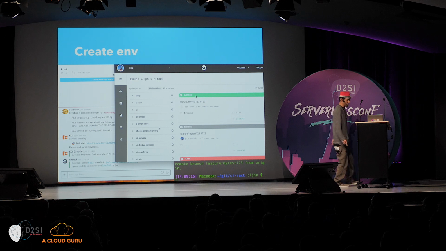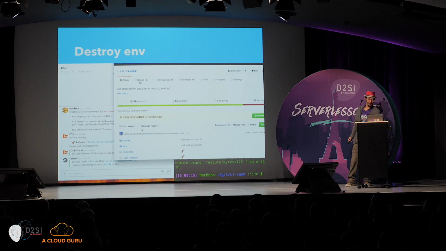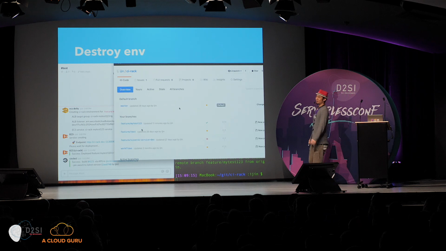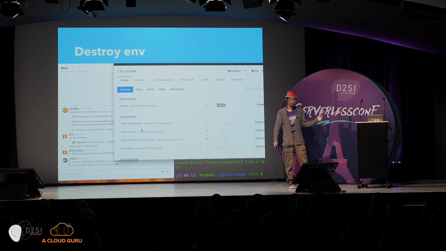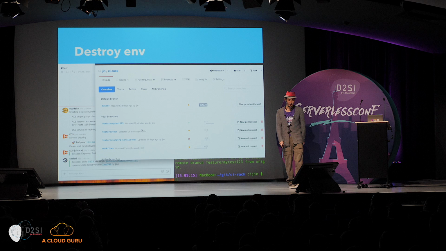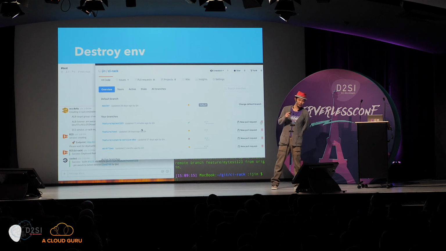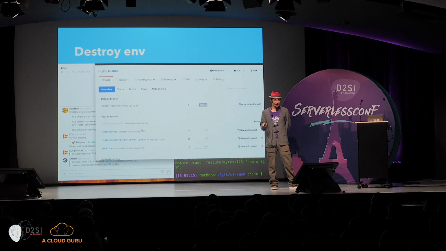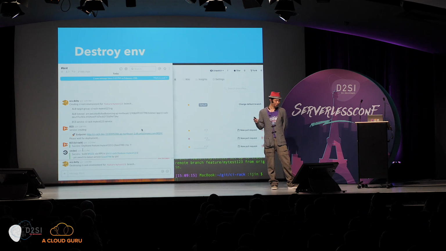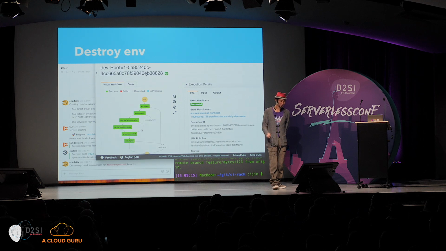So that's it. And destroying is very similar as well. When you merge your branch, you obviously delete it. And here you delete it, it gets the request again. And you can see it destroying the environment by stopping the tasks.